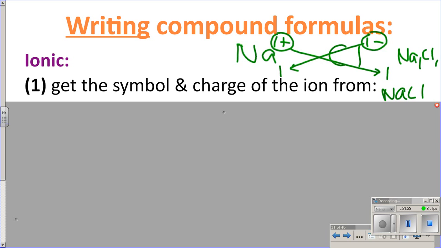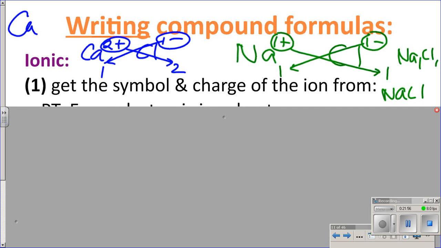Okay, so let's try another one. Calcium. What's calcium's charge? 2 what? 2 plus, because it's losing 2 electrons. You have to think about the electrons being negative, so deficient of electrons means you are positive. Calcium, and then chlorine again. Minus 1, crisscross these charges. So that 1 comes down here, the 2 comes down here. So what's the new compound? CaCl2, thank you, sorry. CaCl2, calcium chloride. Even though they're both ionic, I still say sodium chloride and calcium chloride. They look different because I require a different number of atoms to do the job.